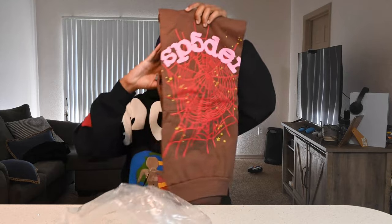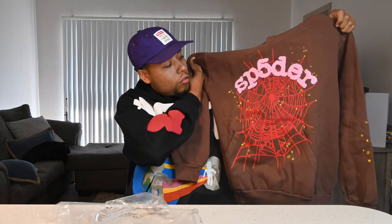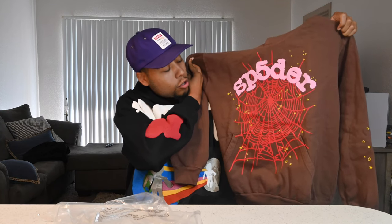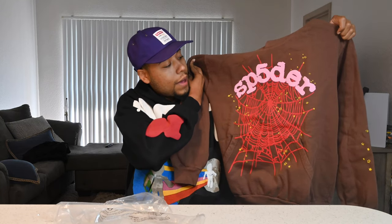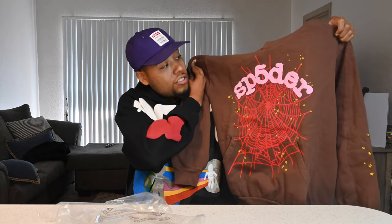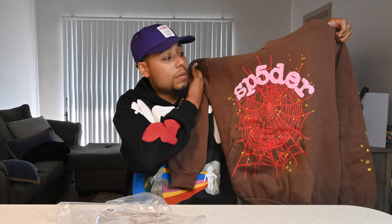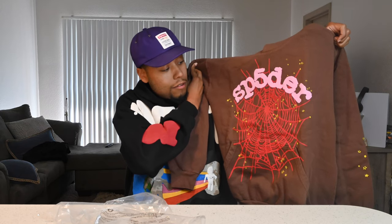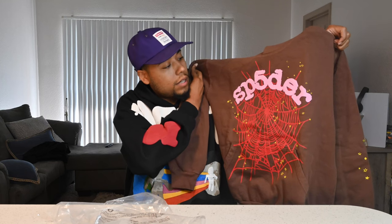Let's double check that. As you guys can see here, this is the Spider hoodie in the brown, pink, and red colorway with, again, the yellow stars in the background. The stars also have a 5 inside of all of them. That's a cool little detail to see in the back, but not every single star has a 5. There's some that do not have the 5, so keep that in mind. So there's some that do and there's some that don't. That's something else to look for when you're buying one, to make sure you don't get a fake one. Every yellow star better not have a 5, but some of them better have a 5. You better not just have all blank yellow stars, because that's also a little weird.